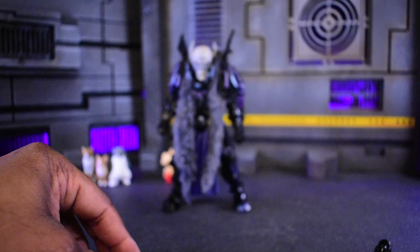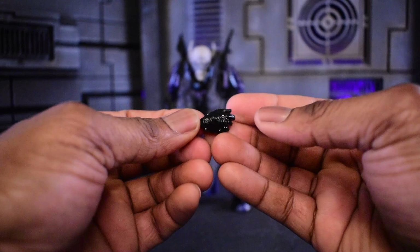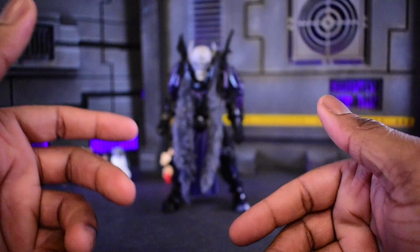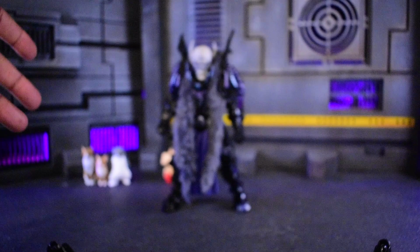Because with these hands, right, like I said, here's the vertical pegged hands for holding weapons, which will actually make it look a lot better. Then there's stuff like open action hands that I love. And they match the semi-gloss armor look on these for him. So if you want to go with padded leather over the complete armor, it's really a nice option and beautiful choice. So just want to add that on for you.